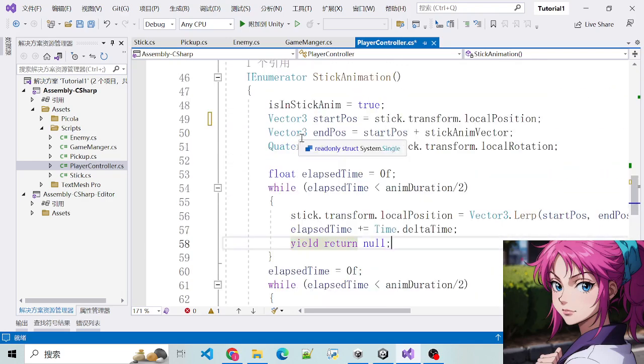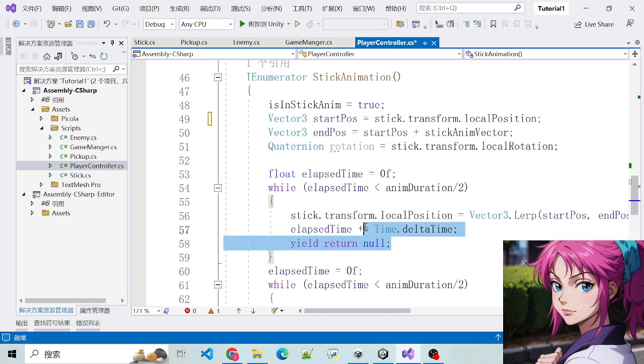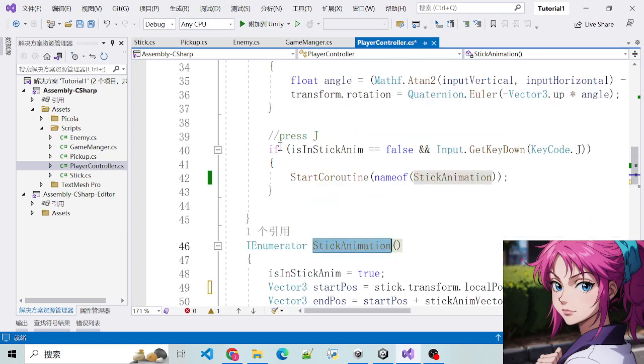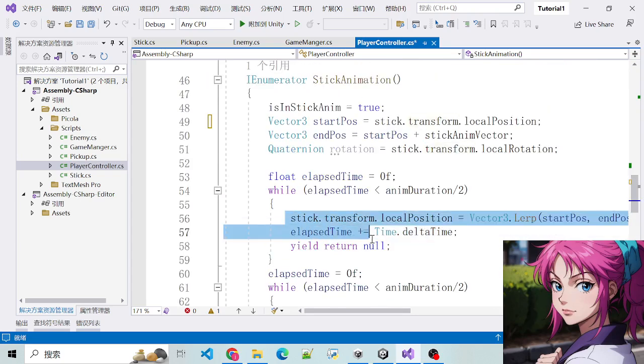So when the logic comes to this line, okay, this means this function will return. And until the next time this function is called, then it will continue from the position it returned.